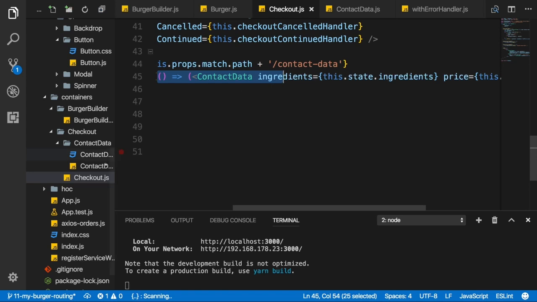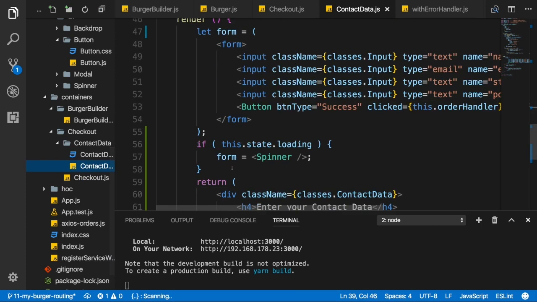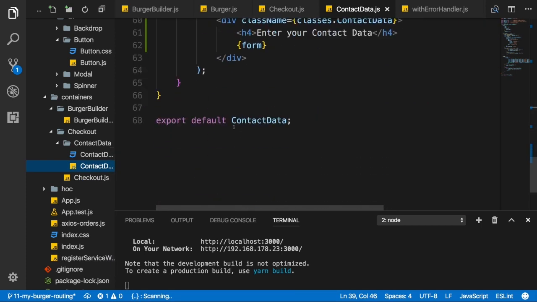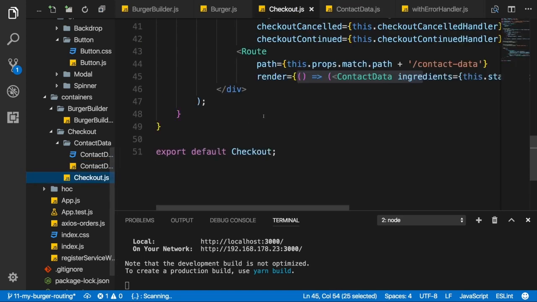Now, there are two ways we can use to fix this. One is we can wrap the contact data component with this withRouter helper method. The other would be to pass history on, which we do get in the props of this render method here, onto contact data.